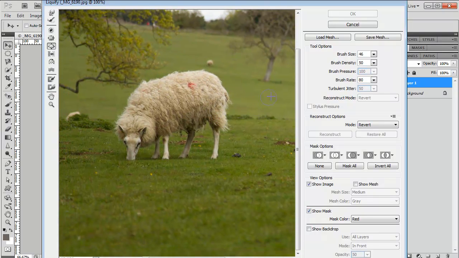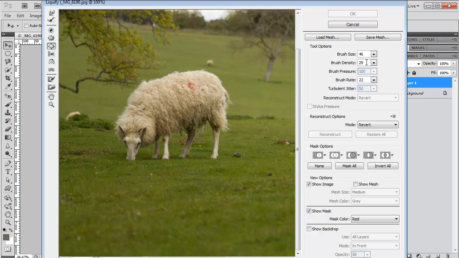Okay. With the Bloat Tool, I'm going to set the brush size, so I'll keep it about 40-50 pixels, that's fine. Brush density quite low, and brush rate quite low. Let me show you how the brush rate works. I'm going to keep it very high, on maximum 100%, and I'm just going to do a single click. Then I'll lower the brush rate to about 20%, and I'll click again, and you can see the difference. So it's much more subtle. Okay, and I'll just undo a couple of steps.